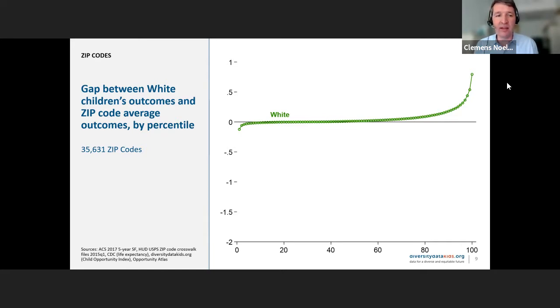So overall, the zip code estimates reproduce white children's neighborhood opportunity quite well compared to what it would be at the census tract level, with the caveat, as you can see at the right end of the distribution, that there is a certain percentage of white children with neighborhood opportunity that is above the zip code. About 2% of white children live in census tracts with an outcome about 50% of a standard deviation above the zip code, which corresponds to about 2 years of life expectancy at birth, or 6 percentage points of the poverty rate.